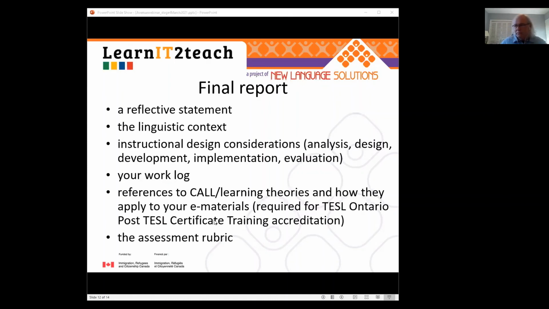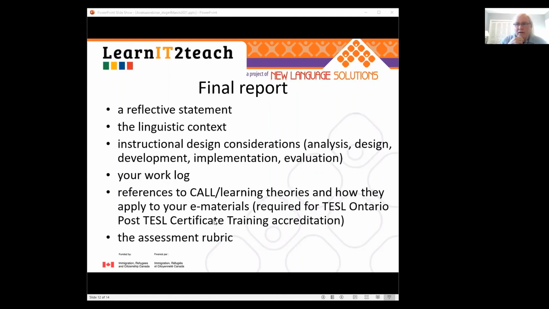And then you must have references, but this is only for TESOL Ontario post-TESOL certificate training. So you don't have to have any references to any research or theories if you're not from Ontario, or if you're not going to go for the PTCT certification.